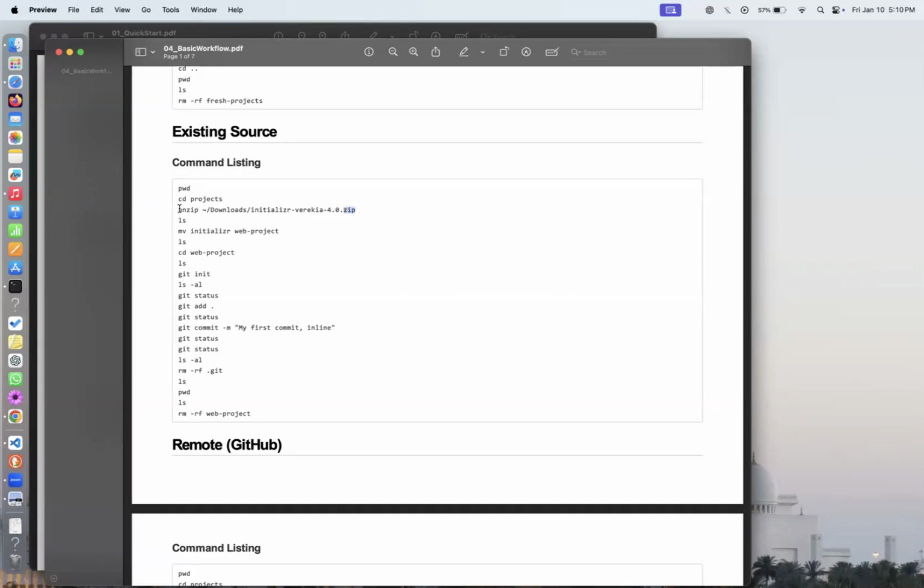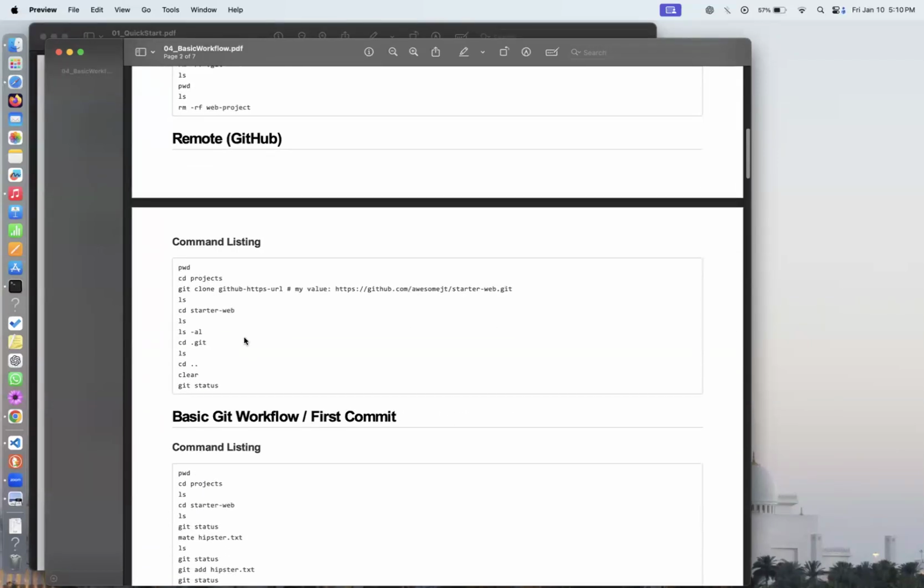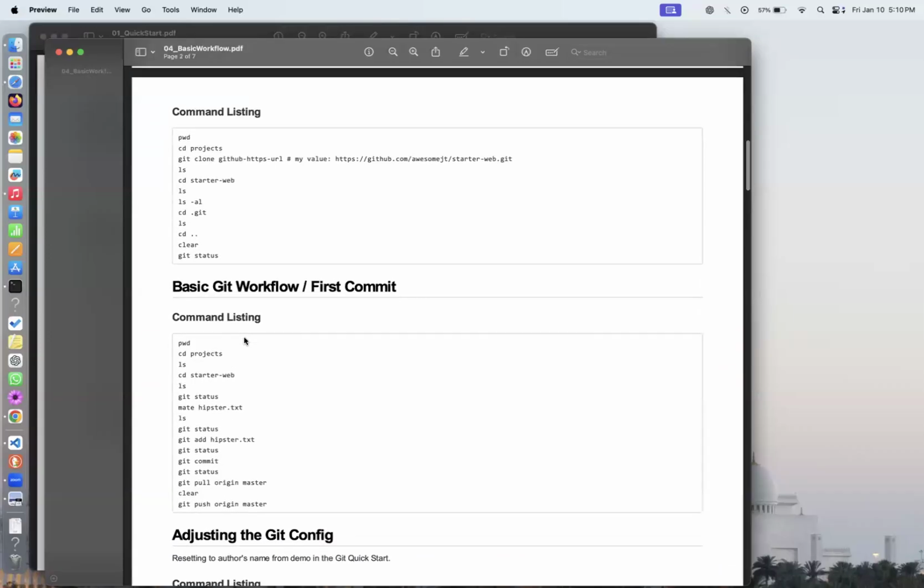To unzip it, you can just give the command unzip and the file path, then it would unzip all the files there. So for example, let's assume there is a repository you want to clone or download and unzip. When you unzip it, it becomes a repository. You can rename the folder using the move command, initial and web project there. So yeah, these are the basic topics we want to cover.